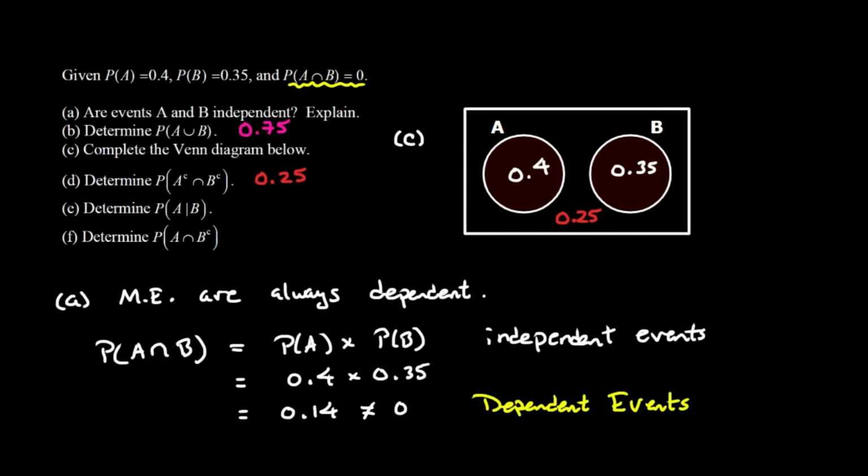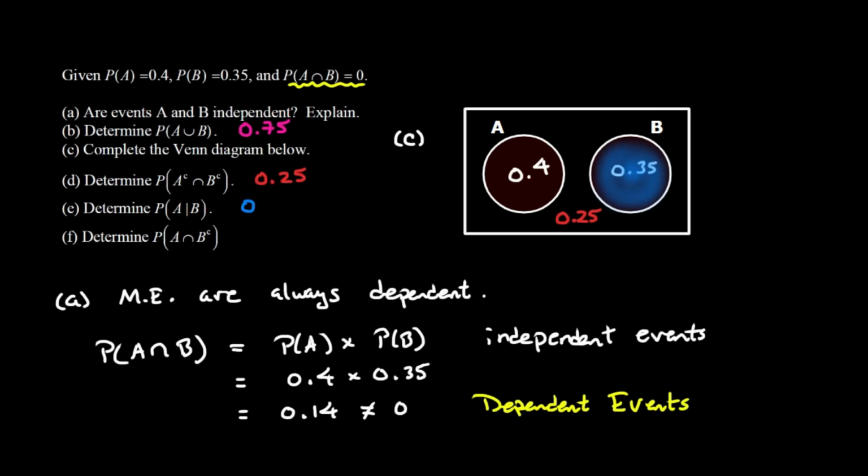Okay, so now letter E, where we're being asked to determine the probability of A, given that B has occurred. So if B has occurred, I think we can focus on that B circle. Maybe just paint it here. So there's the B circle. If we know that B has happened, then we ask ourselves, what's the probability that A has occurred? And of course, that probability is 0. So I think that's enough for me. We can use a formula if we wish, but trying to get a conditional probability formula is a little bit time consuming. It's definitely not worth the hassle here.